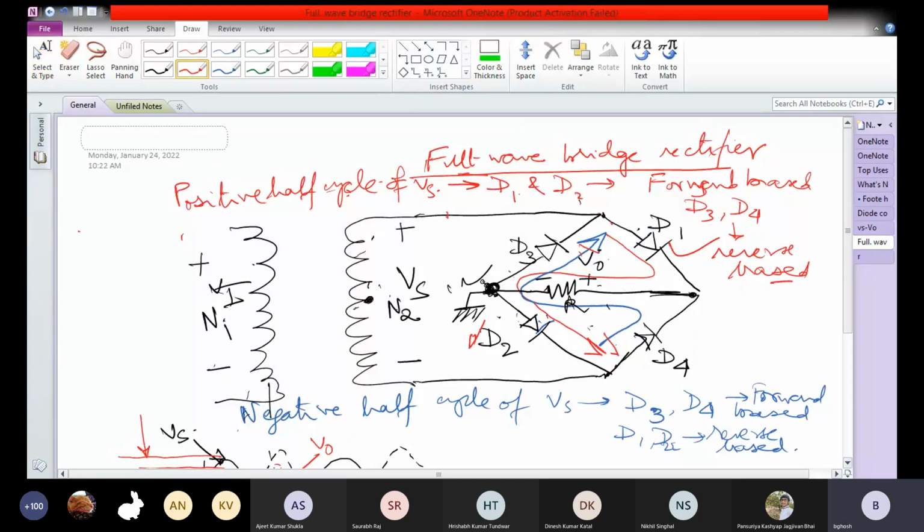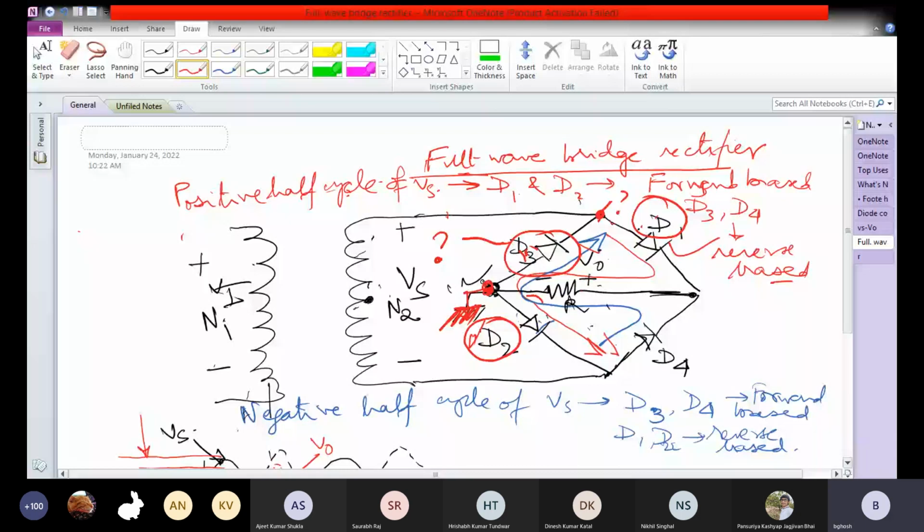When D1 is forward biased and D2 is forward biased, consider this. Now you question what is the PD across D3? What is the potential difference across the terminals of D3 when it is reverse biased? Under the peak reverse bias condition, you see that one side of D3 is at 0. We need to find out what is the voltage here. But please do not make the mistake that it is plus Vs.